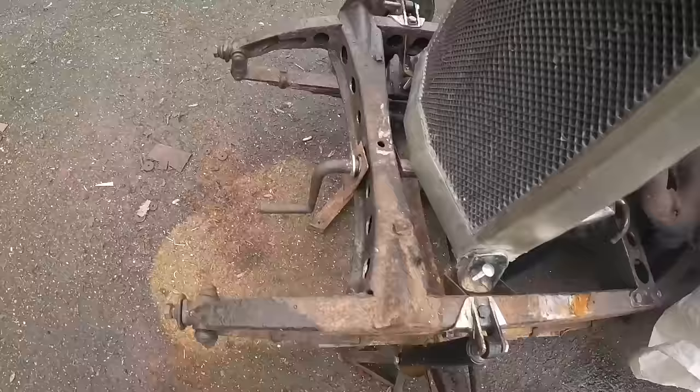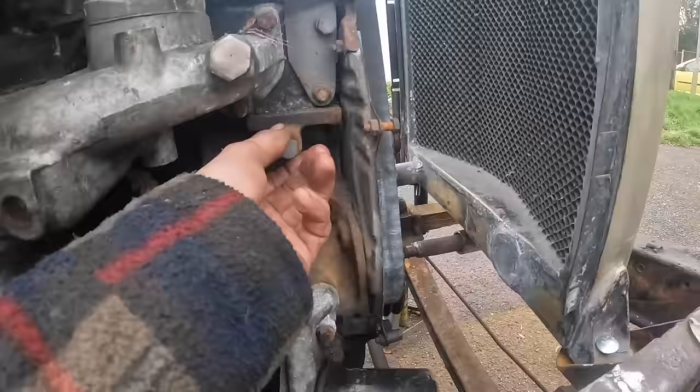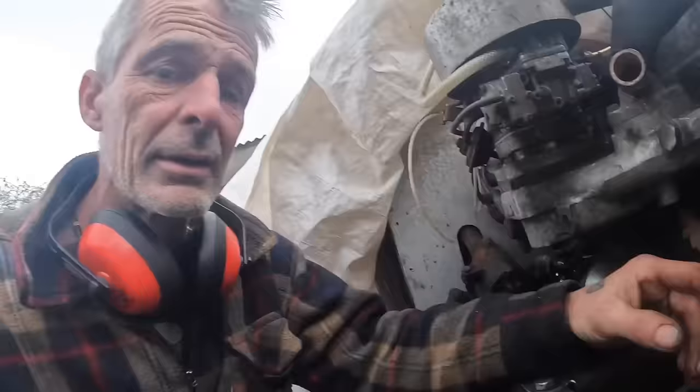Right, my plan for the alternator, I think you've got two here and one there. So if I make a bracket off of there and then hang it off of here and then just run through there, I think I've got a Lucas one knocking around, so I might just go with that idea, because you can buy them for 70 quid. The smaller the better. If it starts really hanging out here, I'm going to have to go with the smaller one.